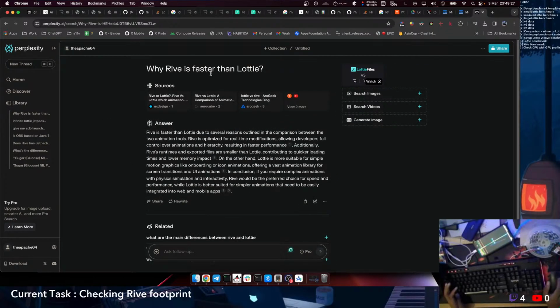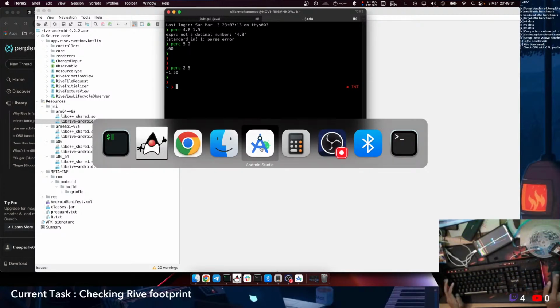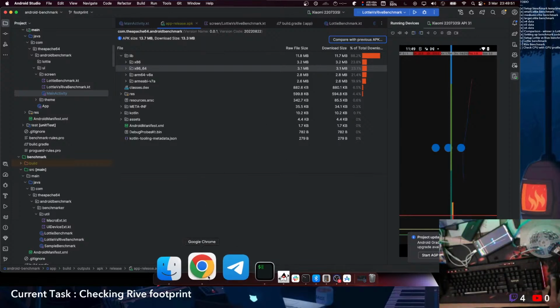I think we have our answer right now. We will have more data tomorrow. I will add more complex animation, and we will get more information from that. Until now it's Rive leading, about 50-60% better, faster rendering.